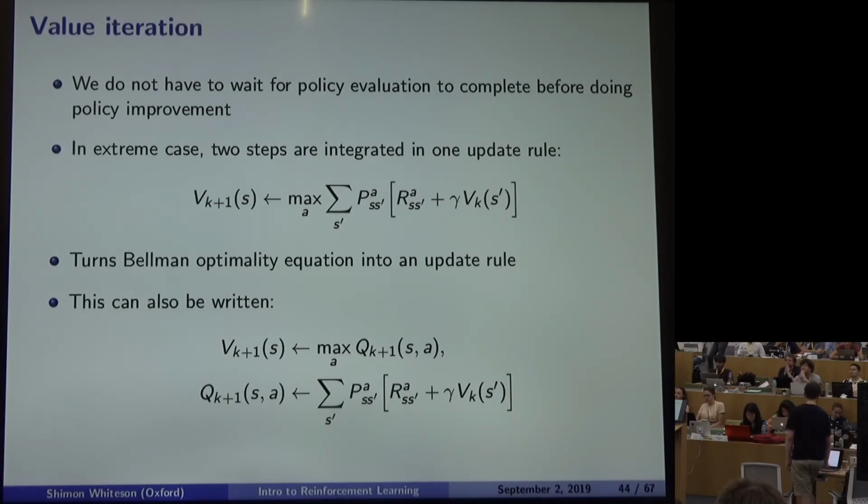And the nice thing about this is, just like the policy evaluation update rule took the Bellman equation and turned it into an update rule, here we've taken the Bellman optimality equation and turned it into an update rule. So again, this looks exactly like the Bellman optimality equation. We just have an update sign instead of an equals, and we have estimates of the value function instead of the true value function. So we start with some arbitrary value function. We keep applying this update rule until it satisfies the Bellman optimality equation, and then we stop.